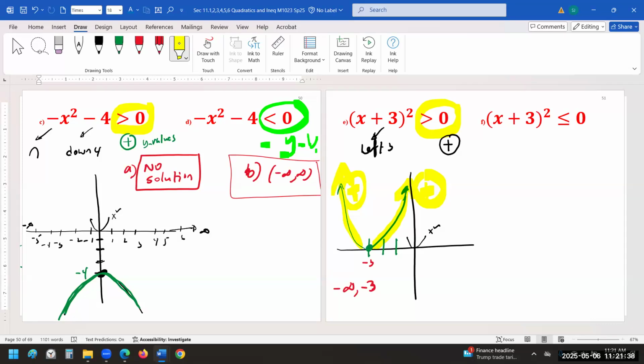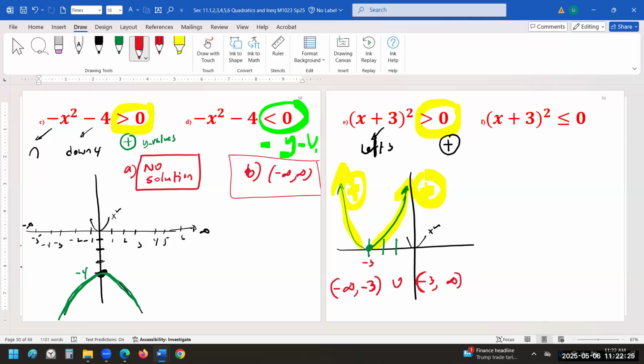So we have to split our parabola into 2 pieces. One is before negative 3 and one is after negative 3. But we cannot take negative 3 because negative 3 makes the y value 0. So we have negative infinity to negative 3, union, not comma, negative 3 to positive infinity. What would be their boundary? Bracket or parenthesis? Parenthesis because there is no equal sign. Infinity always gets parentheses, always. And for the numbers, either it's bracket or parentheses, it depends on the inequality.